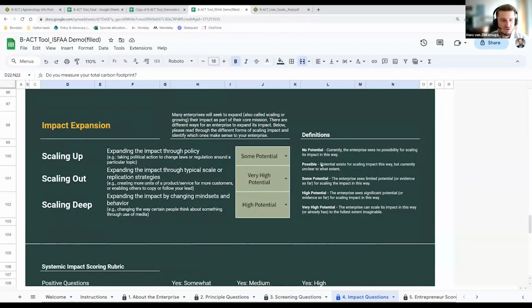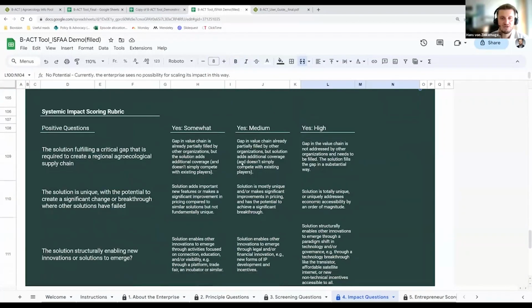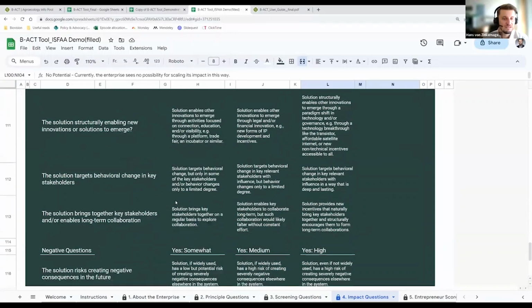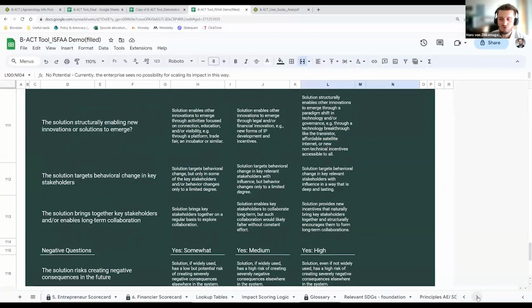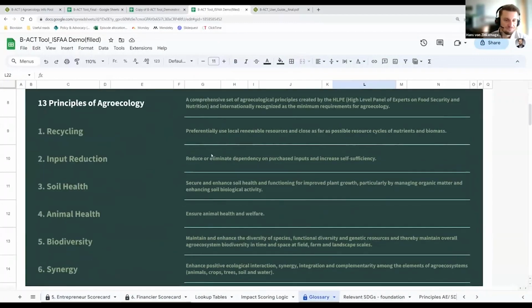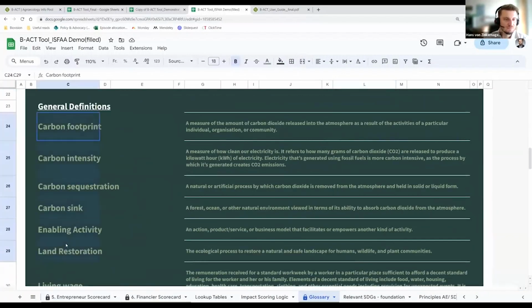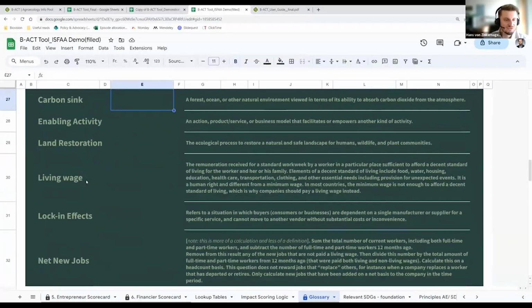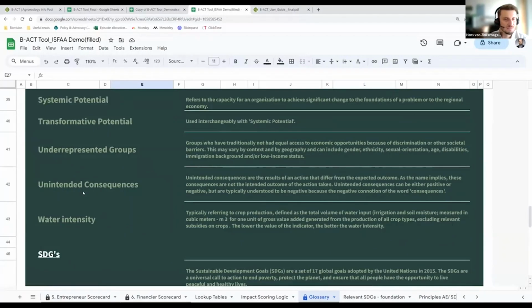And you'll find across the tool that there are often definitions to help you understand what is meant by the different types of responses. There will also be a rubric at the bottom of the impact questions to help you understand which response might best apply to you or your enterprise for each of the questions. And that's something I could have mentioned earlier. At the very end of this tool, you'll also find a glossary. This provides a conceptual definition of each of the principles, and also some of these other areas that are being measured, to help you be familiar with all of the different concepts coming up in the tool.